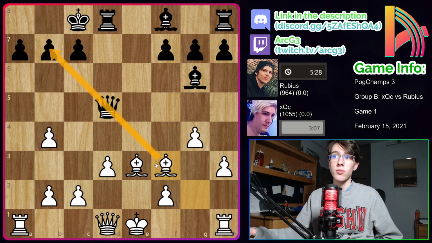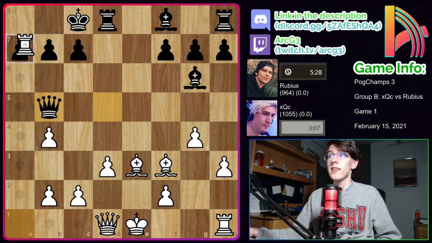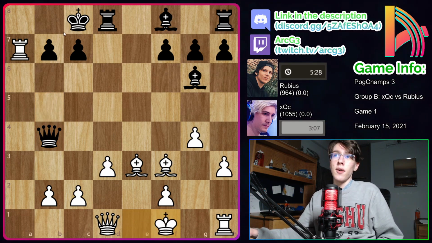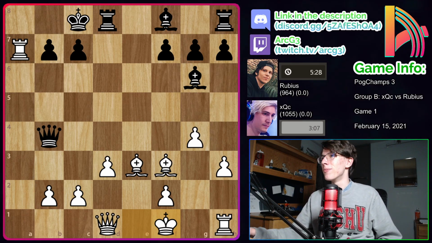And look at these bishops just aimed at black's king. This rook has this open file, which it's going to eat this a pawn very soon. So queen b5, for example, and just rook takes a7. Even after queen takes b4, you can just play king f1 and be totally fine. And white's pieces are all up in black's crib, and it's not going to be a fun time for black here.